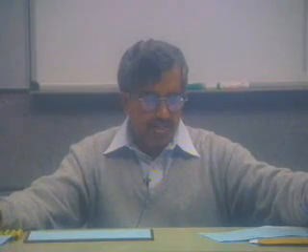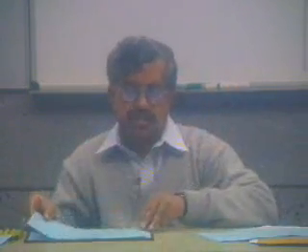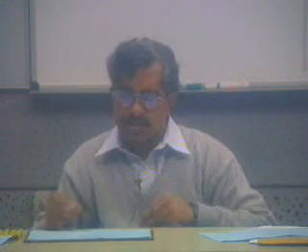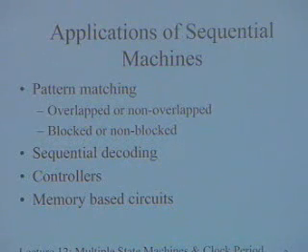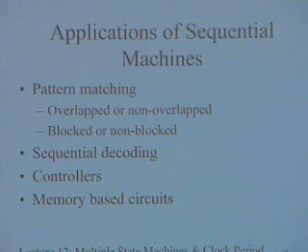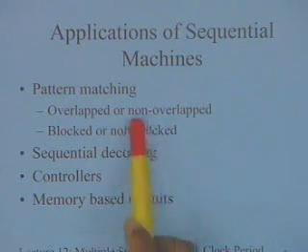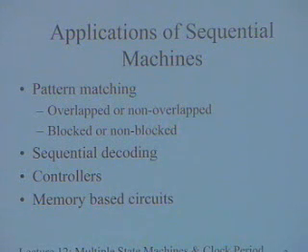There are a large number of applications of such sequential machines or state machines, and we will also see some examples today. The type of applications we already talked of is pattern matching. We talked of overlap pattern matching, that is, one occurrence of the pattern can overlap with the next occurrence of the pattern. Part of the pattern could be common to both. So that's called overlap pattern matching. We could be looking for patterns which are non-overlapped. The two patterns are completely distinct, they don't share any bit with each other.